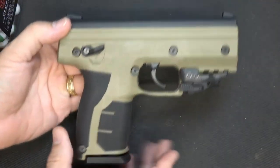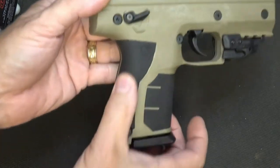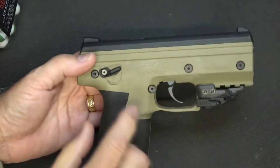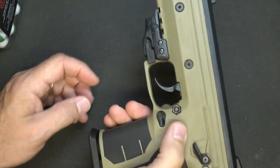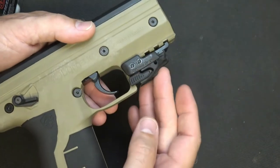Now I wanna go over some of the features. It is a kind of a polymer finish, and then it has this rubber overmold right here around the grip. And so it gives you a good firm grip. You do have ambidextrous safety right here. And then of course you do have a Picatinny rail. You can actually fit a light on here if you don't wanna use the laser.